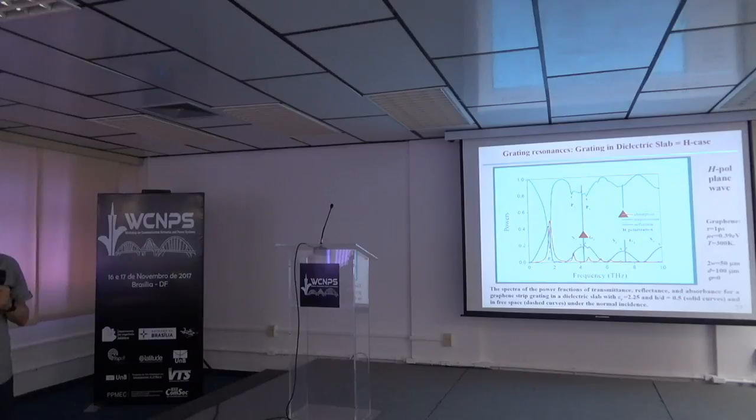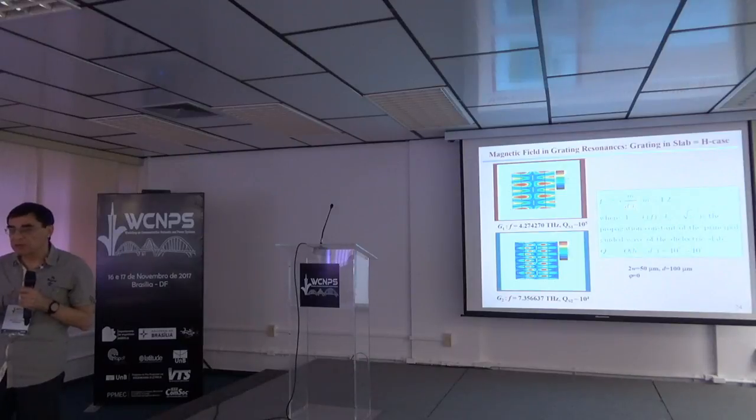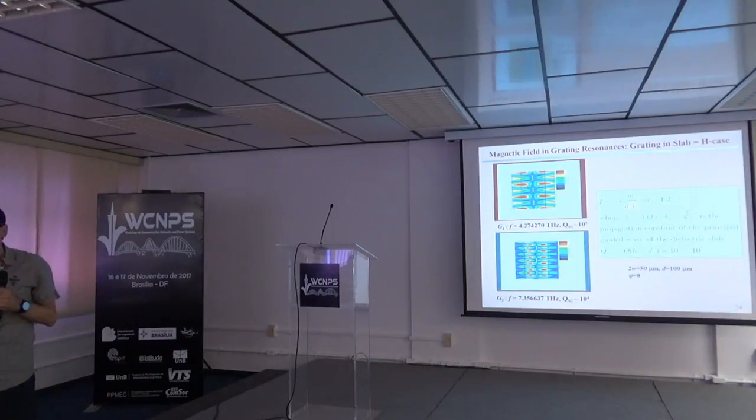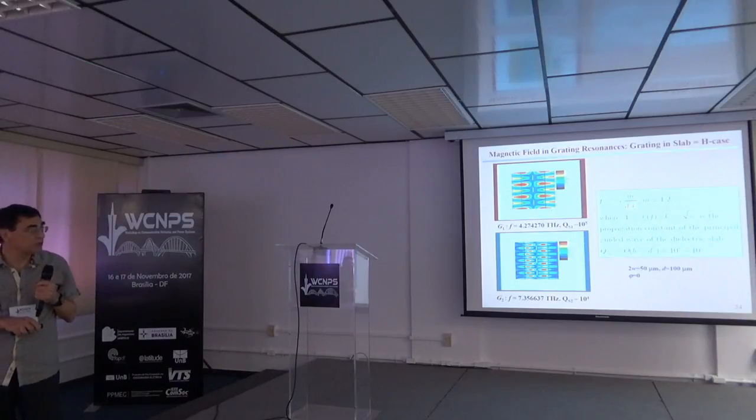First of all, there are these super sharp resonances at certain frequencies. What are they? They correspond to the rule that the period of the grating is equal to the wavelength of the guided wave of the bare dielectric slab without a grating. Therefore, they are well predictable, and they are caused simply by periodicity. The main term of the frequency is given here. It depends on the period. You can see that it does not depend on the width of the strip, for example.